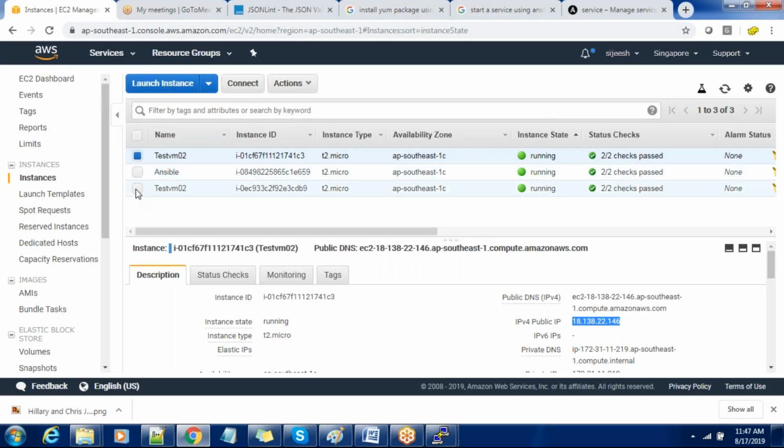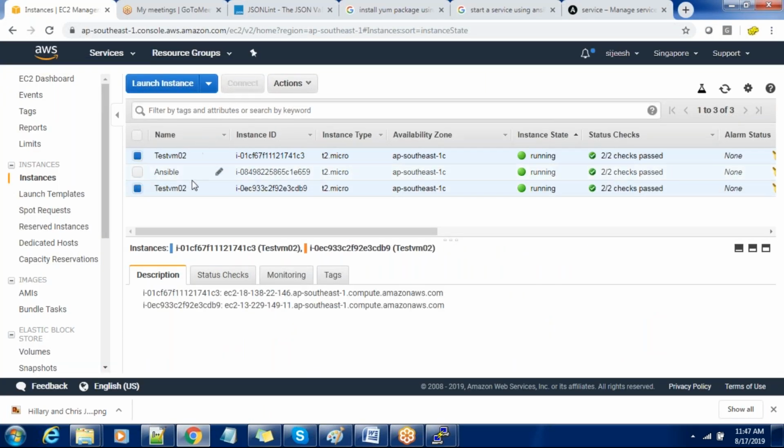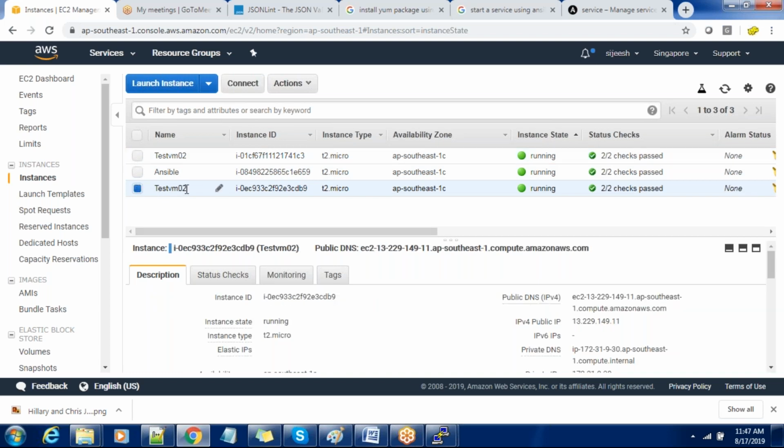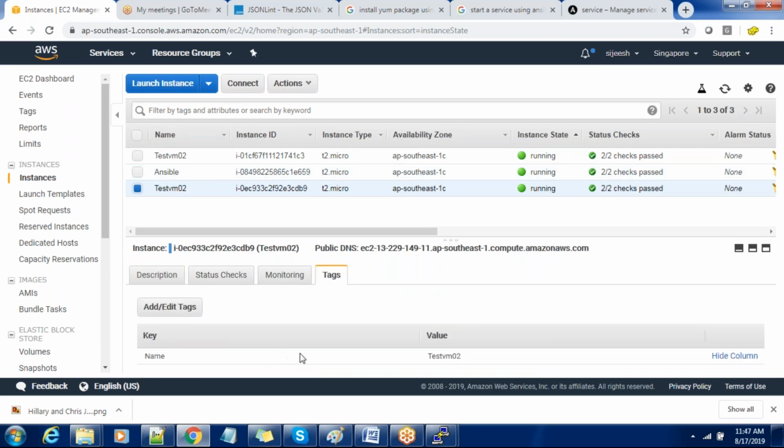And I'm just removing these two. You can see test VM2 is the host name, or instance name, that was created, and there is also a tag name, test VM2.